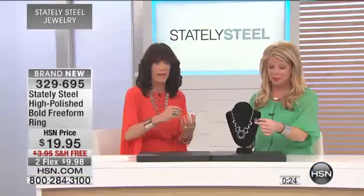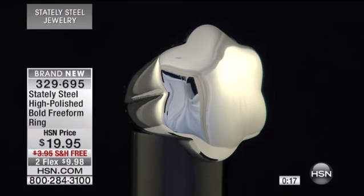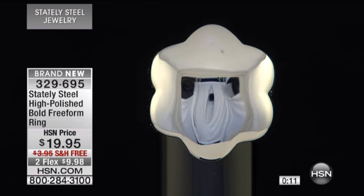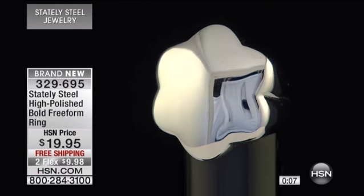If you want to go more with the cool tones, stainless steel definitely brings in that platinum, cool feel. You've seen that in fashion too — they're bringing cool tones in with the bright colors. So to tie that whole look together, which would be perfect — coming up, already crazy popular, go get it!